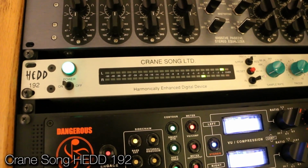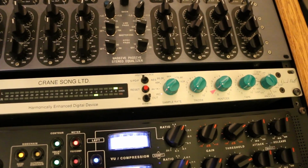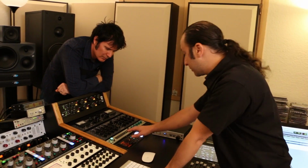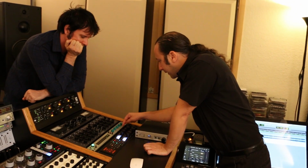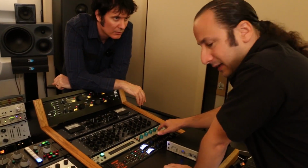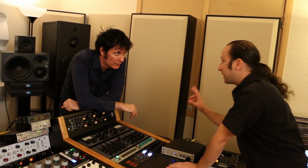Tell me about the Crane Song, because I hear people talking very lyrically about that. Well, it's a combined device. It's a converter, and then it's also a simulator of tape and tubes. I also use this as a converter. I've done a bunch of albums using this as a converter. Nowadays I use these converters, but you can apply a bit of the syrupy feel of tape just by adding that. Do you use it with that other converter as well, just to get the tape? Well, to get the tape I don't need to, because this converter actually really sounds like tape. It has that head bump feel, and it actually feels like a tape. So I don't need to simulate the tape feel with this.